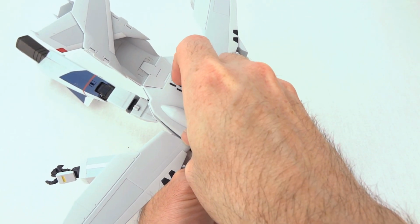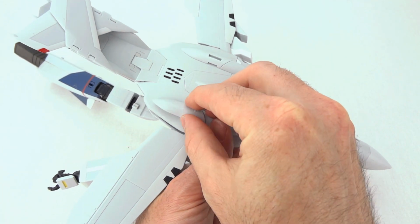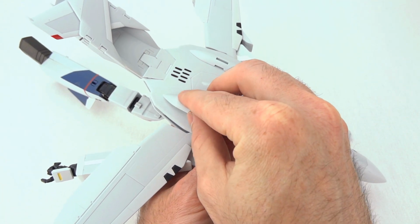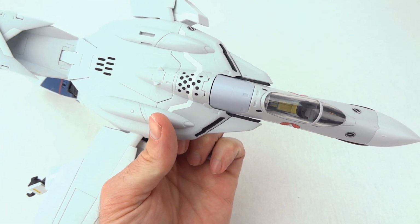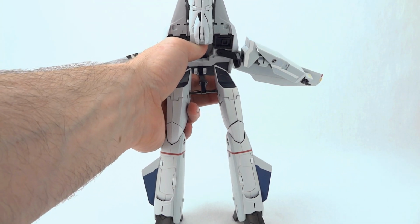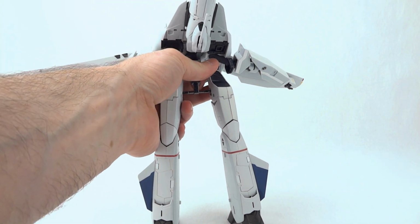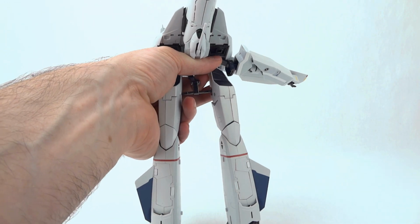So I'm just going to go ahead, get a finger in there, pop it off, and replace it with the smooth fuel tanks for fighter and Gearwalk mode, and obviously do the same on the other side. If you have a leg fall off during transformation or at any other point with your toys, I do have an instruction guide on how to repair that leg.